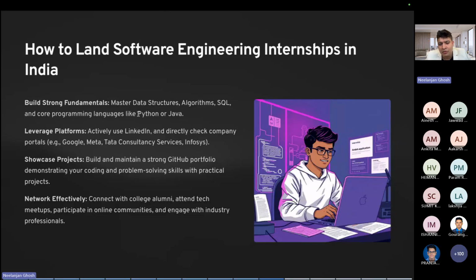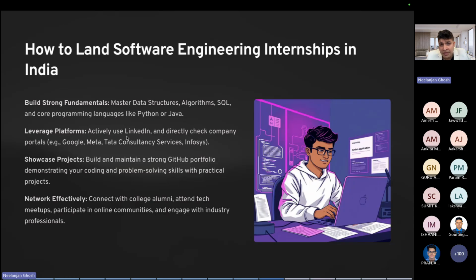So Python somehow nowadays is being preferred, but there is no such hard and fast rule that you need to know Python or you need to know Java, you need to know C or you need to know C++. No, not at all. You need to know R or, let's say, Golang. There is no hard and fast requirement.